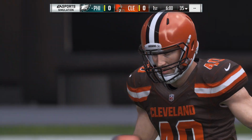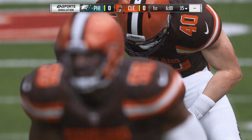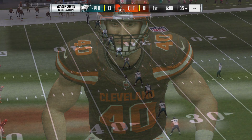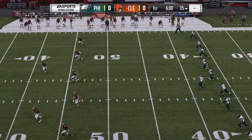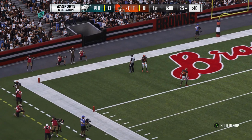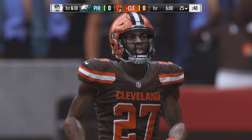Well, my keys are on the defensive side of the ball for both teams. And the big one, making sure you avoid giving up the big play. These safeties are going to get tested all game long. Their job: keep the ball in front of them, tackle people, make them run extra plays in order to try and score. And this will be a touchback as that sails over the end line.